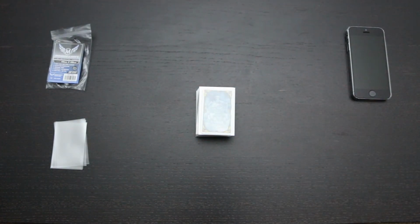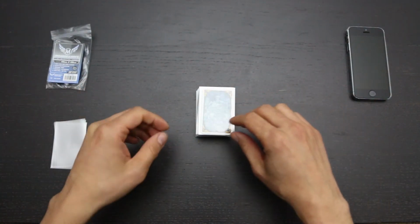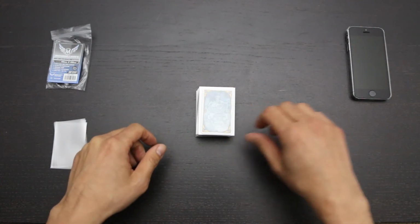Next, I'm going to do the draw test. I'm going to draw 3 cards off the top of this deck and see how well the deck holds together. Ready, set, go.